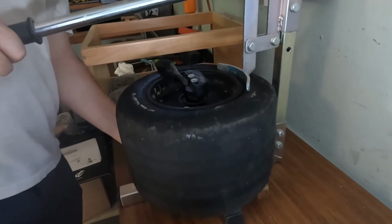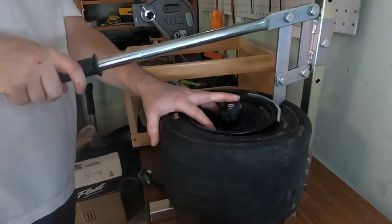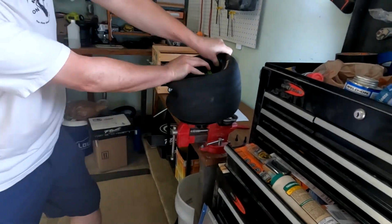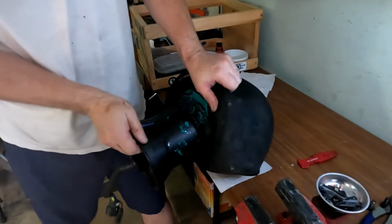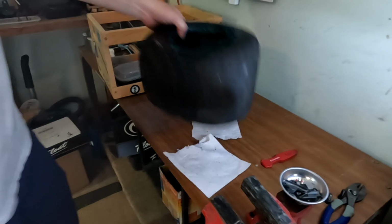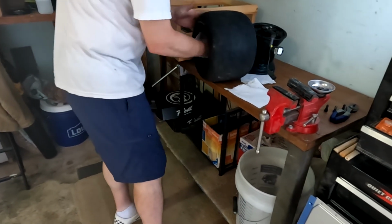Back to the GTR conversion. I will say the bead does break a little harder. Bill really ended up fighting with the Vega tire. After some struggle, he finally got it off. And the Vega fights back. Yes, it does. He's like, no! I know you want to say this is dead to you, but... We're gonna keep it just in case.